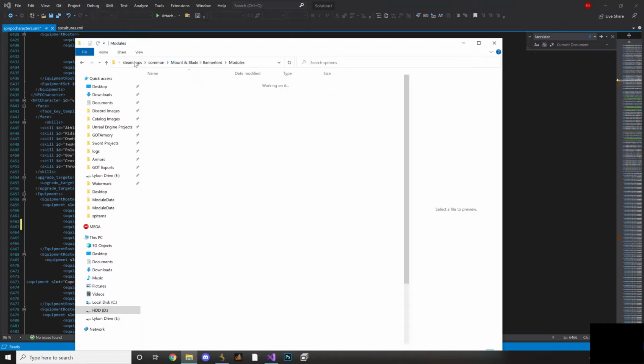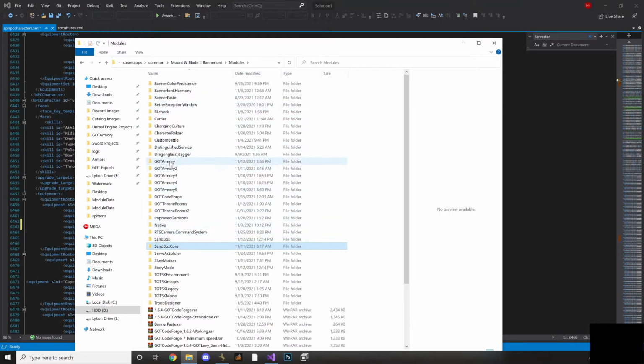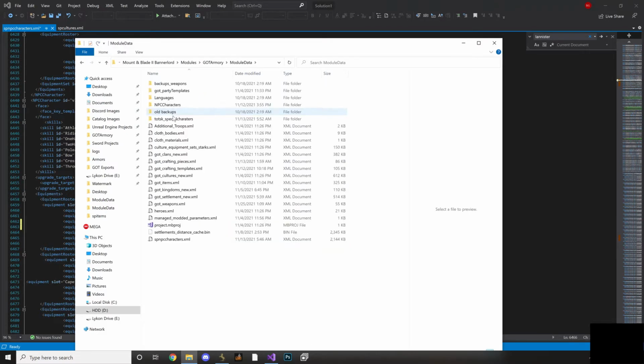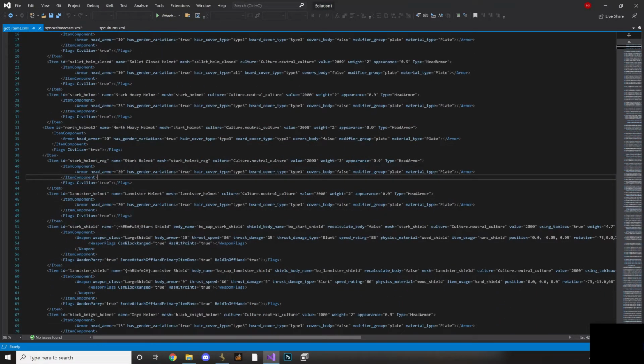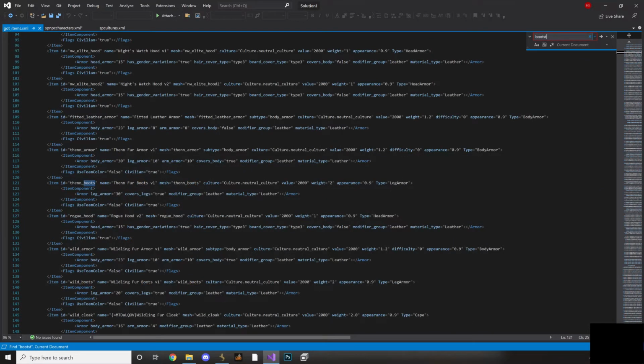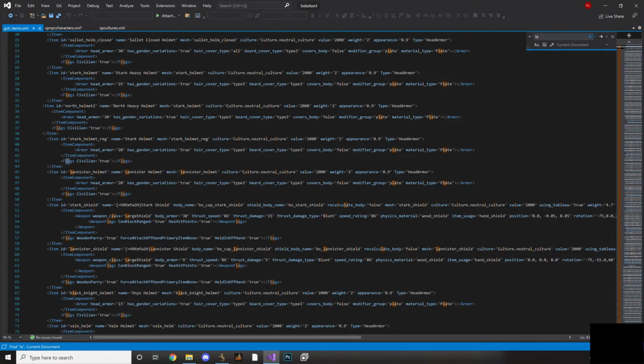Like I mentioned before, I'll say it again to reiterate, if I wanted them to have, what boots? Try to find some Lannister boots.